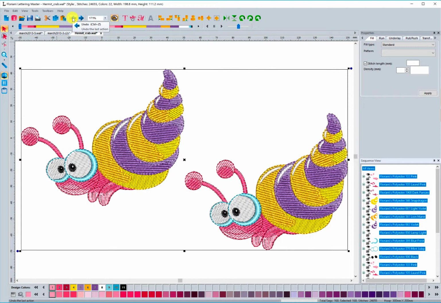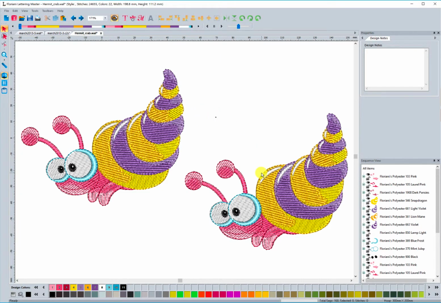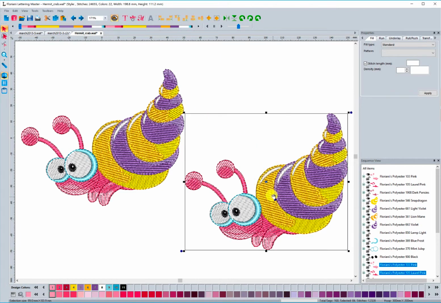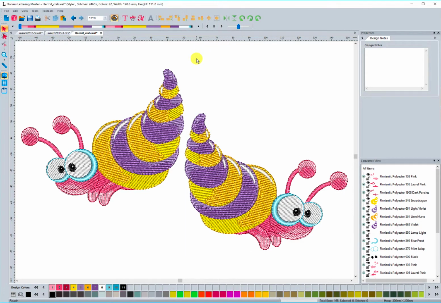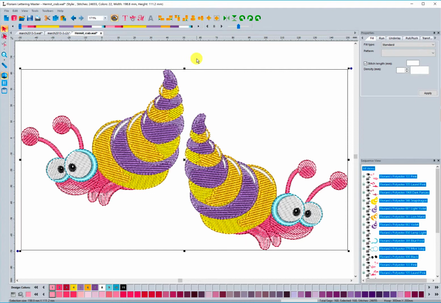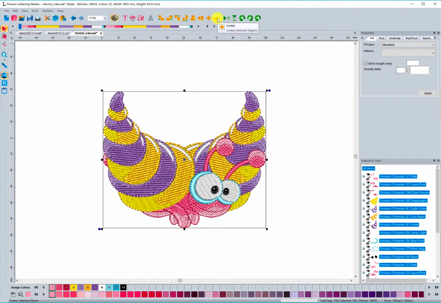Next you have the ability to center the selected objects, but before I do that, let me go ahead and select this one and flip it horizontally, and then I'll use my keyboard shortcut of Control A to select everything. And now let me click on that icon, and what it does is it puts everything, both designs, at the center point.